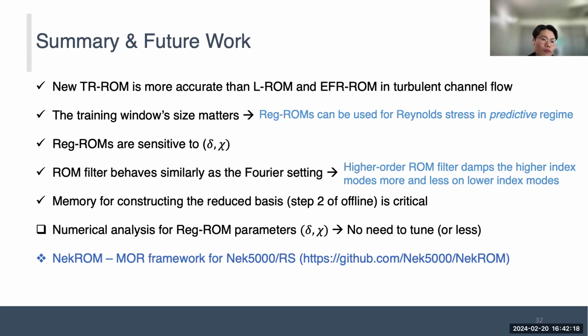And one future work we have in mind right now is that we want to do numerical analysis for the reg ROM parameters, so that the optimal goal is that we don't need to do tuning. Right now, we need to consider a relatively large parameter space to find the optimal parameters.